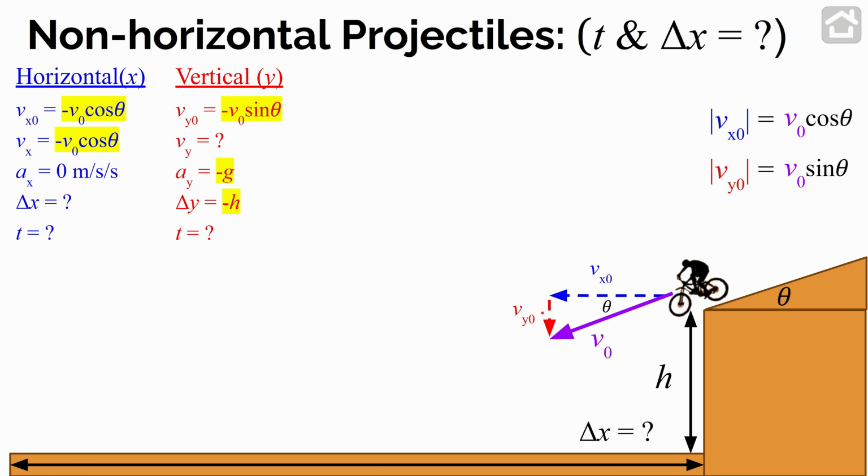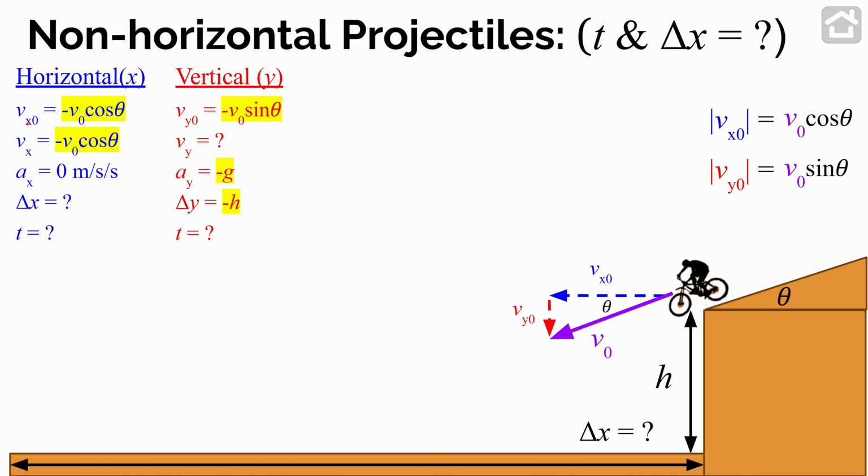Well, the initial velocity in the y direction, the size of it, we're going to have to use the sine equation because it's the opposite side of our right triangle. There's theta. It's the initial velocity, the hypotenuse, times the sine of theta. But we have to keep in mind the signs. The way that the problem is set up, the initial velocity in the x direction is negative, so we have to have a negative sign right there. And the initial velocity in the y direction, because it's launched downwards at an angle, is a negative y component. So these are the sizes of the components of the initial velocity, but we need to add the signs.